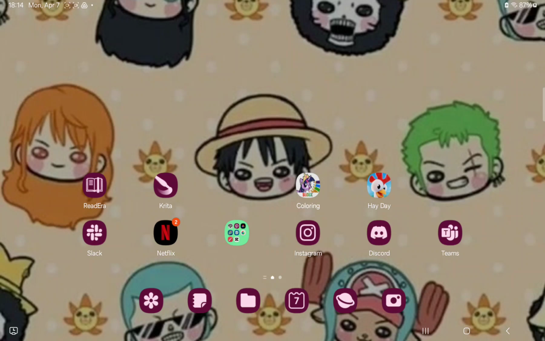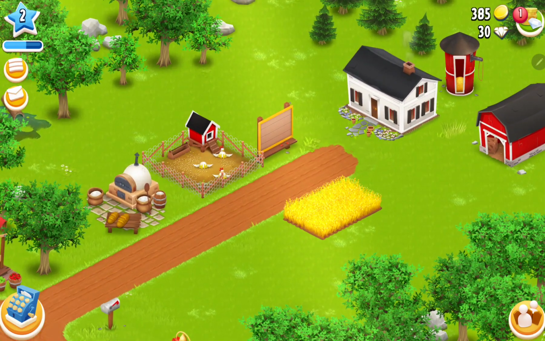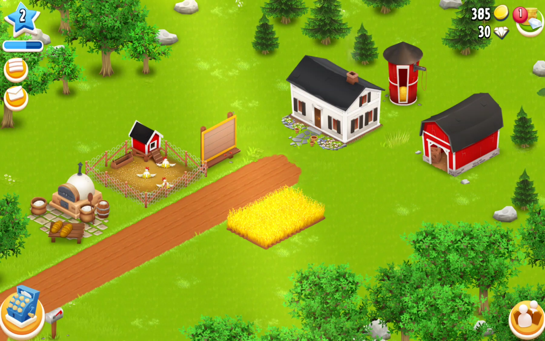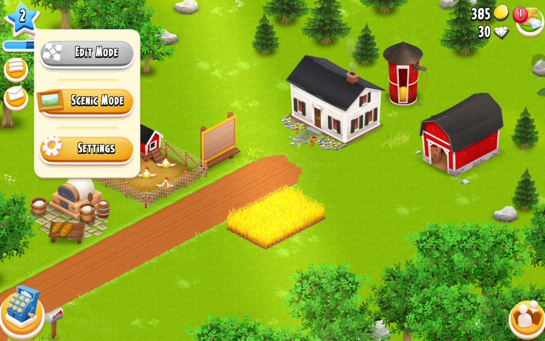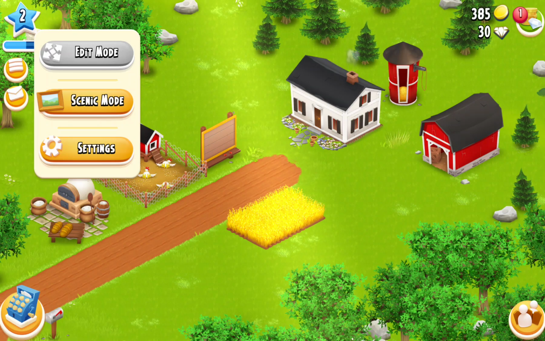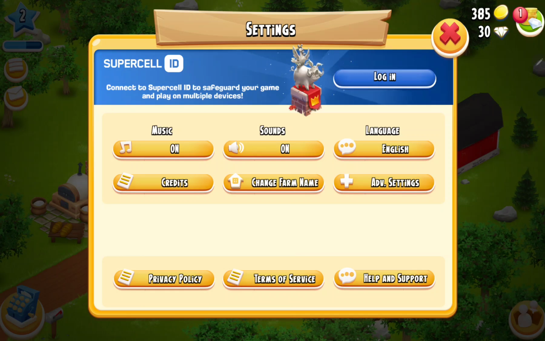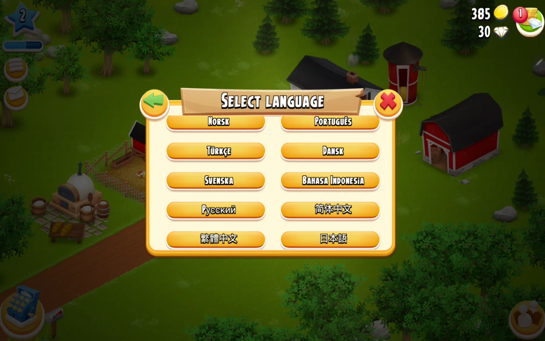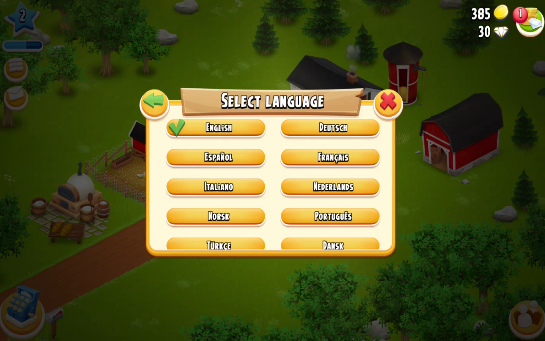First of all, open the application on your device. That's my farm, and yes, I have chickens, bakeries, house and others. Now, if you want to set the language of the game, click the three lines at the upper left corner of the screen and go to the third option, the settings, and here you can find the third button, the language. Click that and you can find different languages: English, Deutsch, Netherlands, Korean, Japanese and others, and just select one and click the selected language.